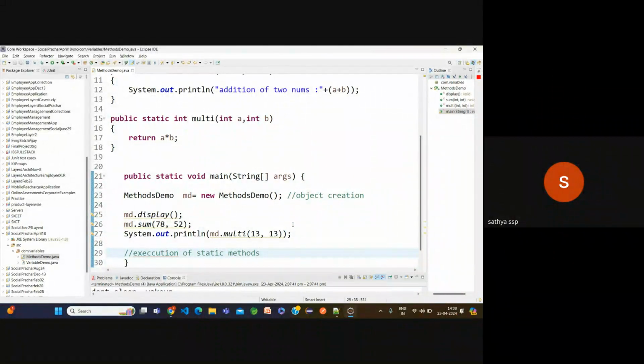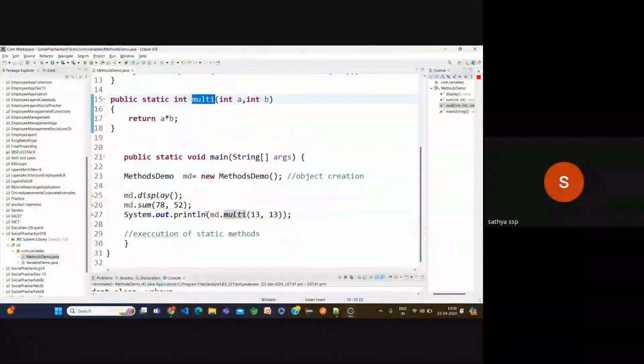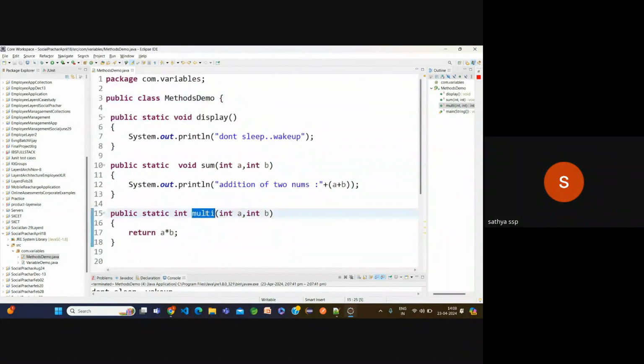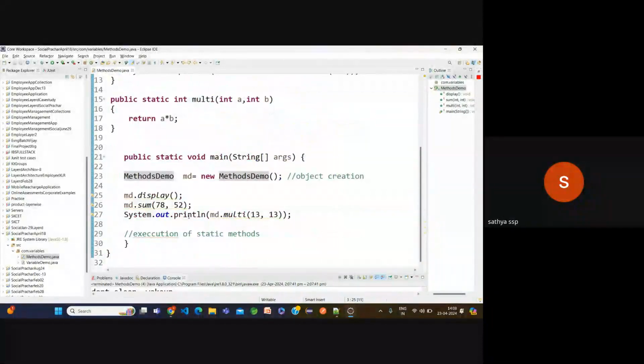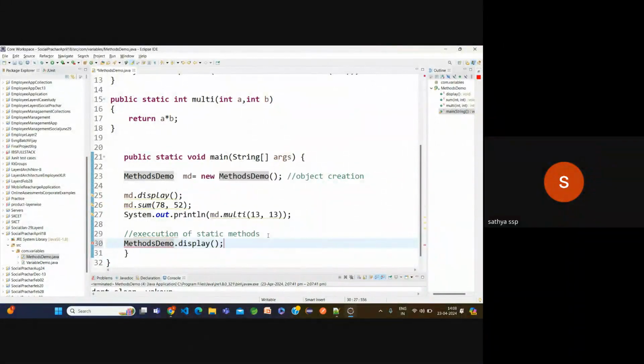Variables, about that. How can I execute the display method, sum method and multi method? That's by using the class. Yeah, exactly. By using the class name, we can execute that. Simply here, Control C, Control V dot the display method again.